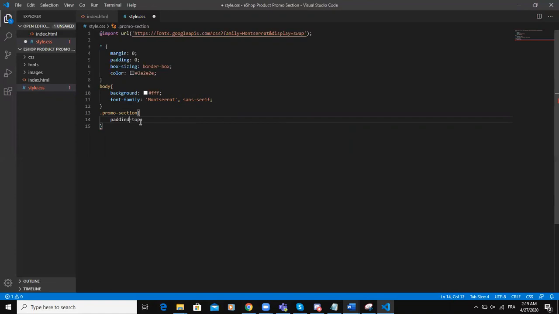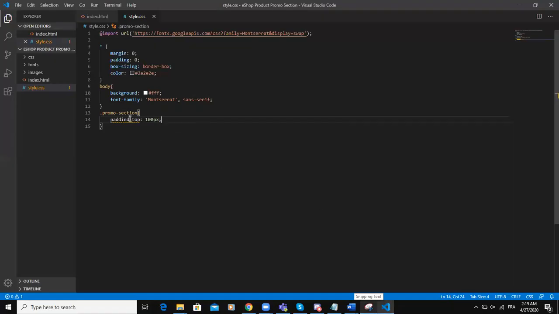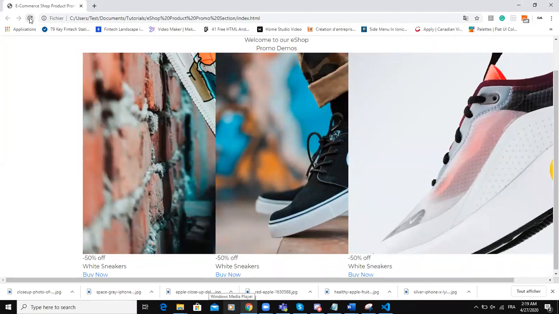This typo, padding top of, let's say 90. Okay. It's G, my bad. Okay.